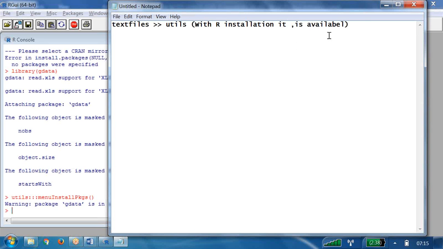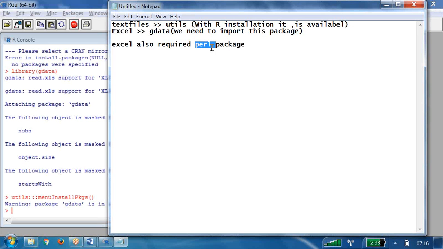And the second one we have here is Excel. For Excel, the corresponding package name is gdata, and gdata we need to import. One more point about Excel I want to talk about is that Excel also requires the Perl package. If that Perl software is not available, then we cannot import this one.